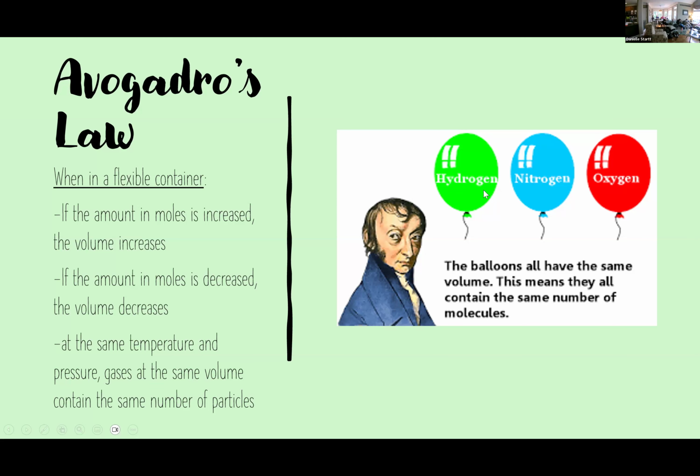So if you have a hydrogen filled balloon or a nitrogen filled balloon or an oxygen filled balloon and they have the exact same volume, the number of molecules is the same. And that has to do with the size of the molecules, which when you think about it, makes sense, right? Different gases have different densities at the same temperature.